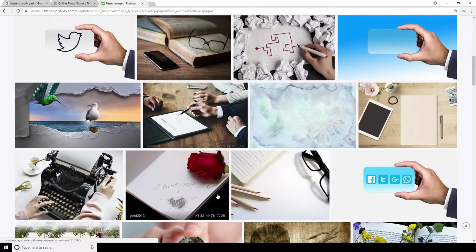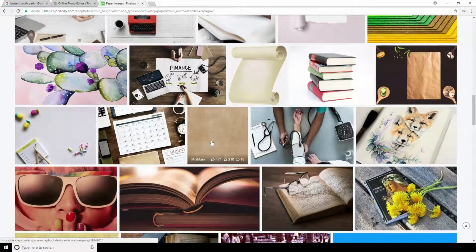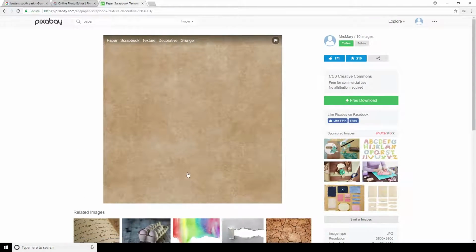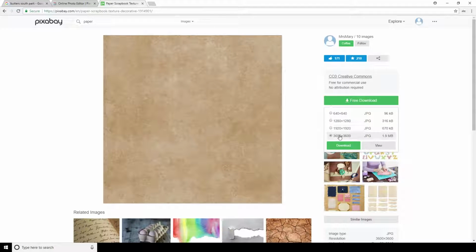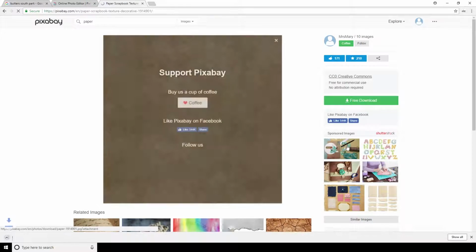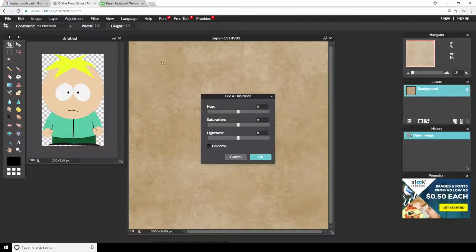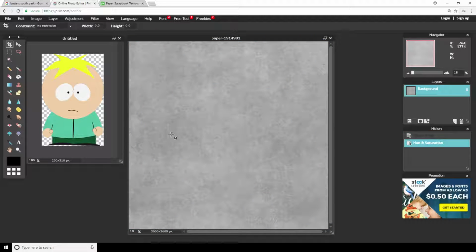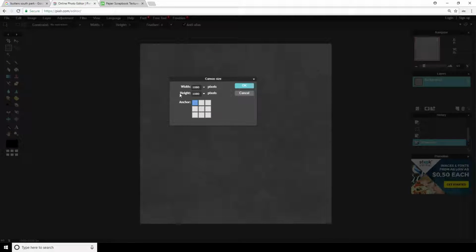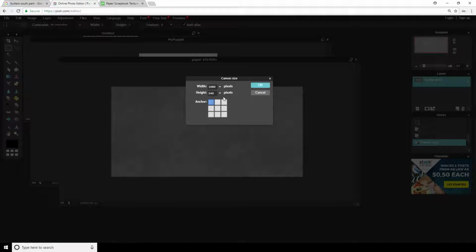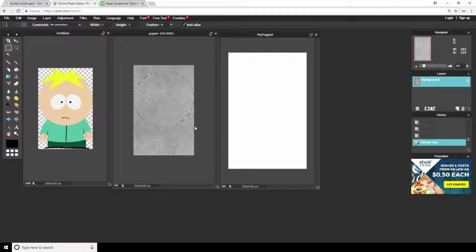Part of that style is that everything looks like it's made from construction paper, so I'm going to use Pixabay to find a free asset I can use. The texture of this paper looks perfect, so I'm going to import it into Pixlr, where you can see I'm using my buddy Butters here as a reference. Adjust the saturation to remove the color from the image. We're going to be using Unity to control the character's color anyway. We can also resize the image to something more manageable. I want my character to look good in HD, but it does not need to fill up the whole frame. So I've made his height 540 pixels and based his width off the aspect ratio of my reference.